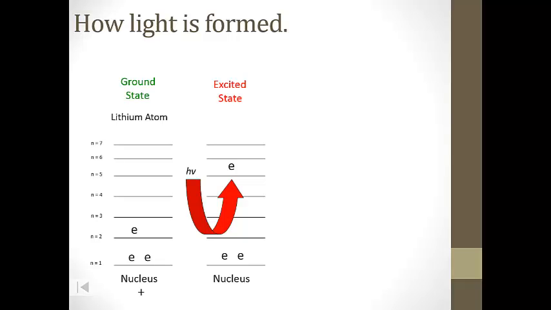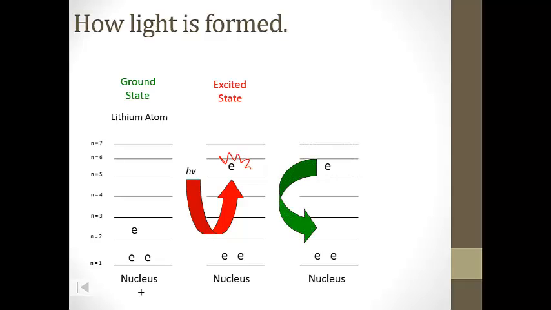That's not where the light is created, though. It has more energy. That electron here is bouncing all over the place, lots and lots of energy. When it emits light is when it loses that energy. When it loses the energy and drops back down to the ground state, that is when light is given off. Right there. Light is given off when it's dropping back down to ground state.